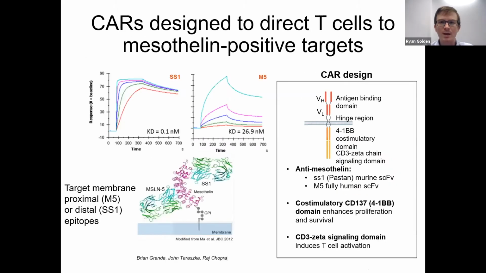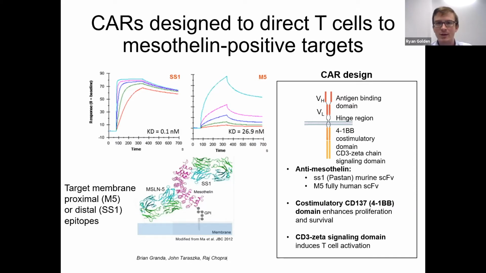And so this is something we've been aggressively pursuing at Penn. We have a couple of different major CAR constructs to test this. One is the SS1 construct, the other is the M5. In general, they have an scFv that recognizes mesothelin on the surface of the T cell, and then they provide the 4-1BB costimulatory domain and the CD3 zeta chain to provide that classic first and second signal that can drive the T cell response. So you might ask, okay, you have two of them, what's the difference?